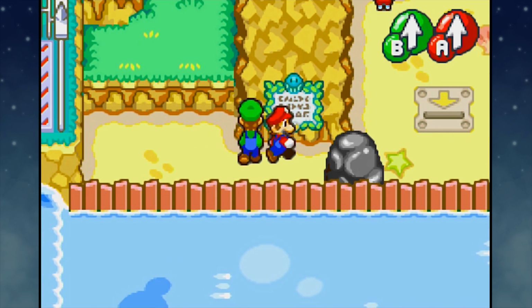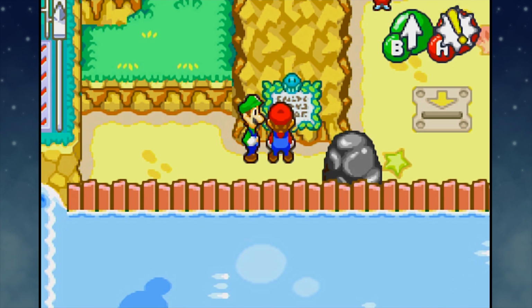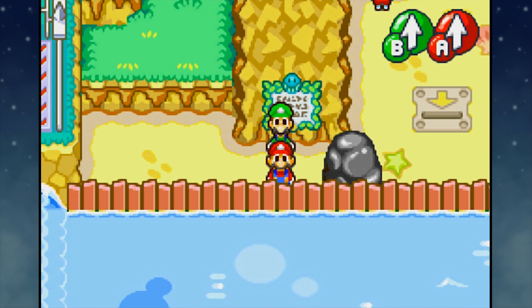Next time on Mario and Luigi Superstar Saga, now with our Ultra Hammers in hand, we can now bust down this black rock and cross the sea.